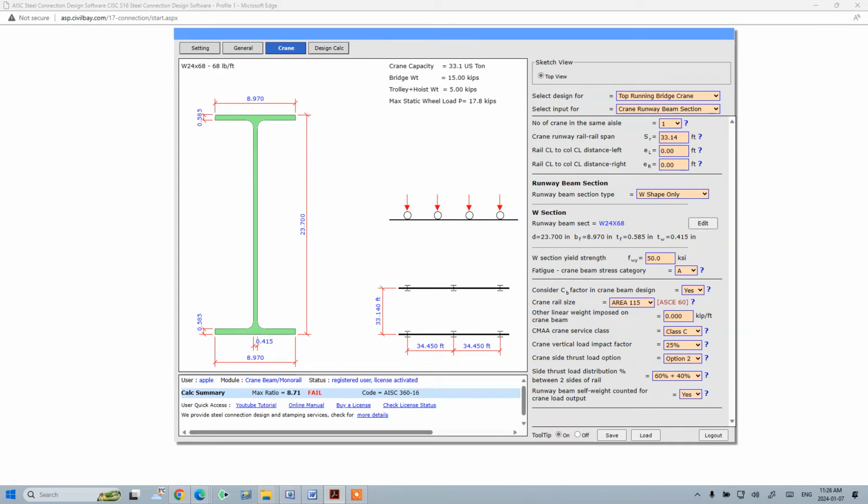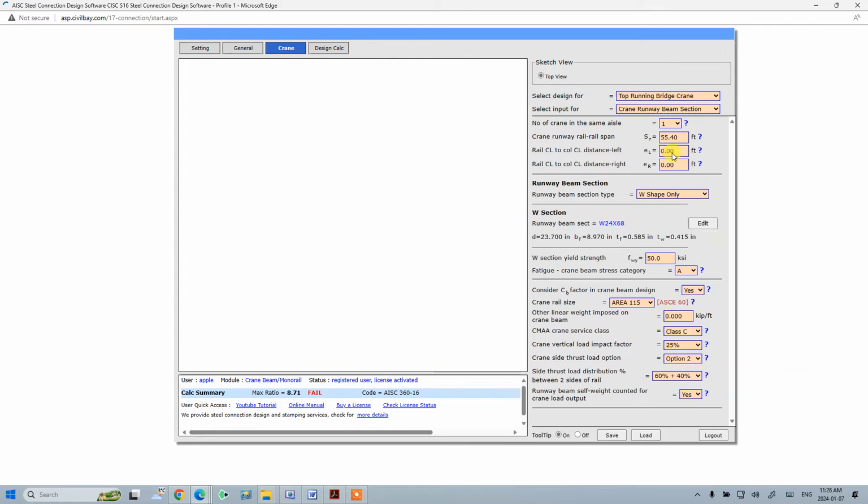So it's a top running crane. First we make sure the number of cranes in the same aisle is one, and the bridge rail to rail span is 50.4.